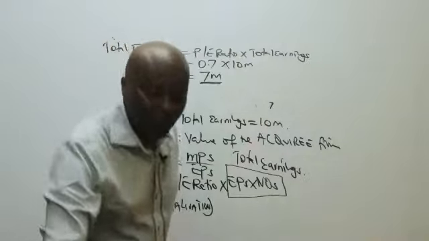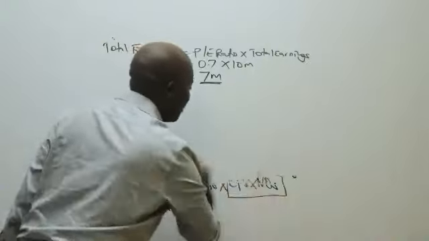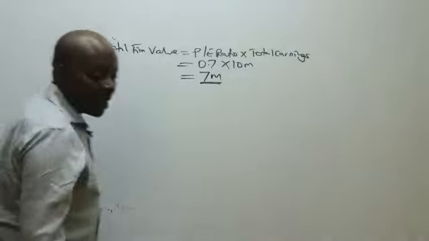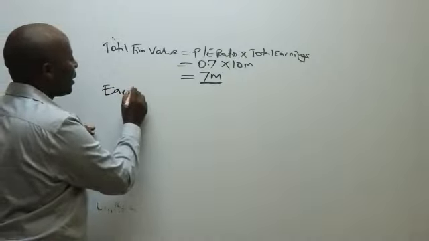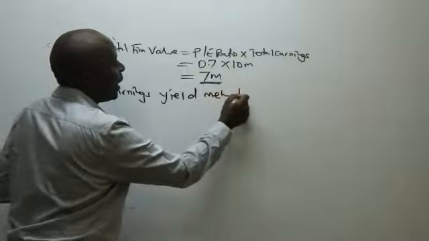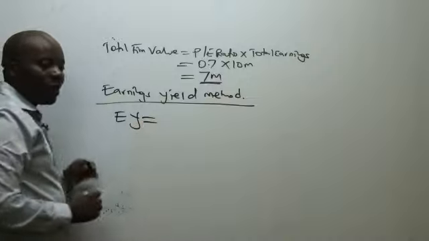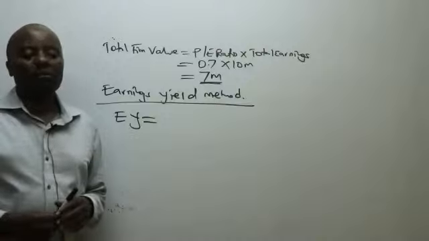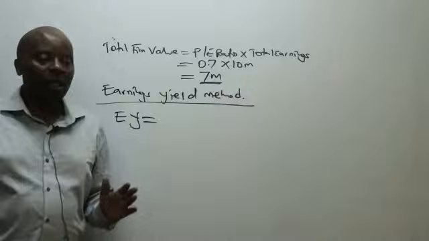And if you allow me, ladies and gentlemen, I'll straight away use this particular example that we have here to introduce another valuation method. Recall the earnings yield method. So can somebody in this case try this out for us? Who can give us the earnings yield formula? Earnings yield formula. Please give us the earnings yield formula.